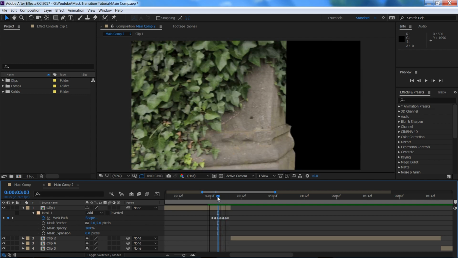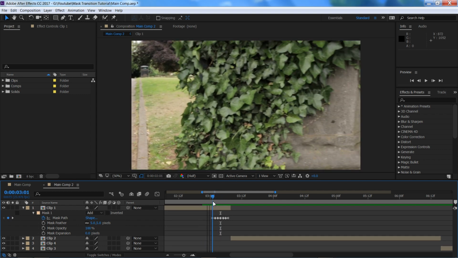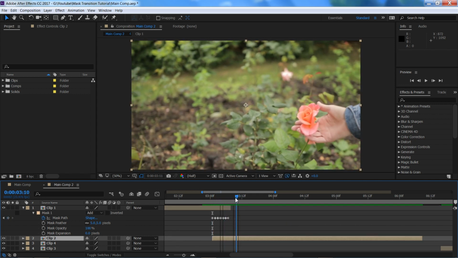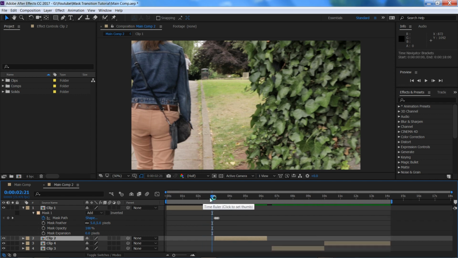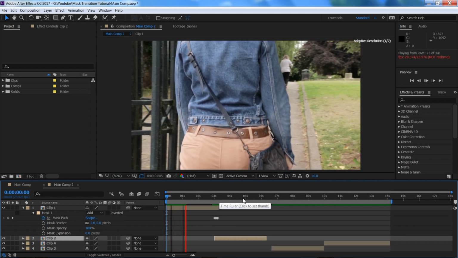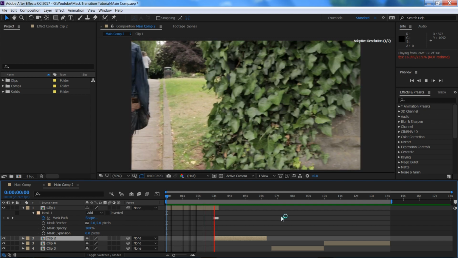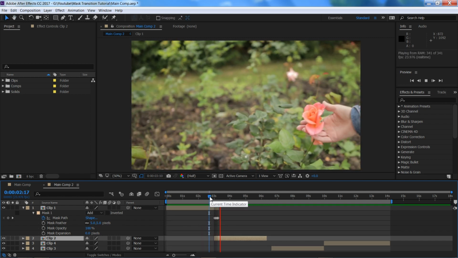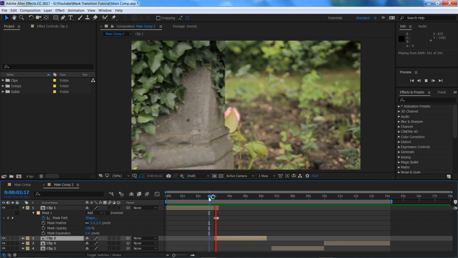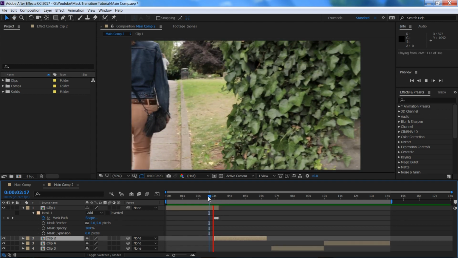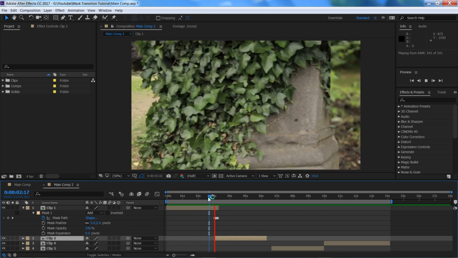So all we need to do now is add the second clip underneath that's going to be revealed. So we're going to go back to our first keyframe here. We're going to select our second clip, make sure it's underneath your first clip, and we're just going to press the left bracket key here, and that's going to bring it back to where our cursor is. And there we go. So if I play through this now, you'll see we've got our first mask transition going on. Very nice. Actually worked relatively okay because of the motion blur. You don't really notice all this ivy being cut off.